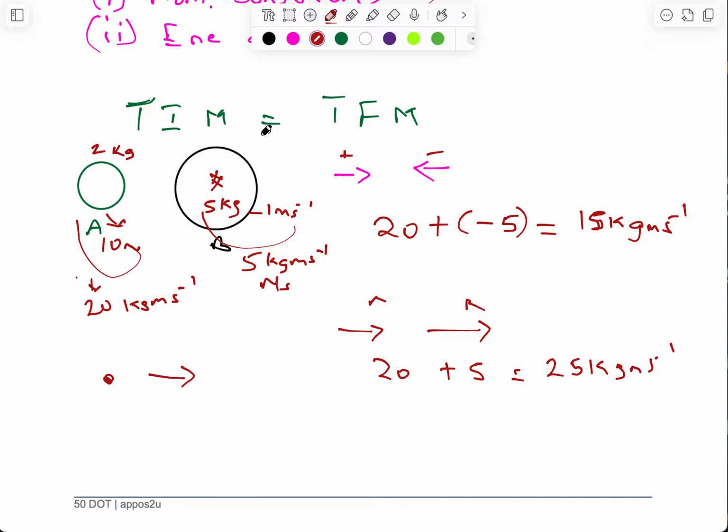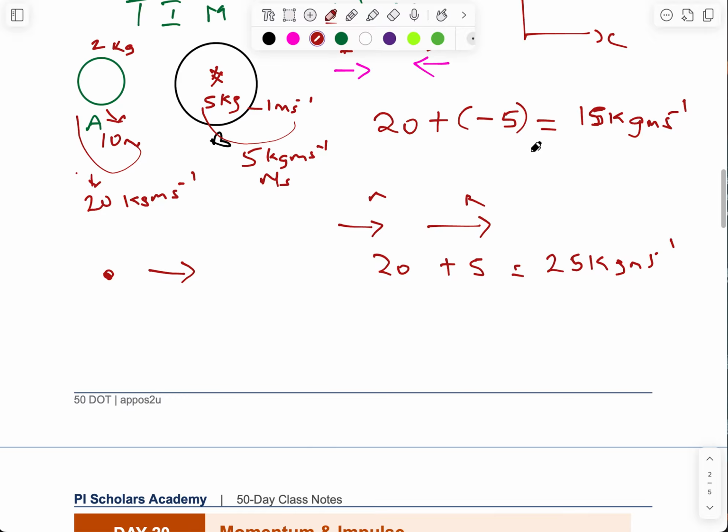Of course, there is a much more complicated case to this, whereby you begin to deal with it in terms of y and x components. But I'm not going to cover that in this particular video. Maybe in some later classes we're going to be talking about that. So now, the last thing I want to talk about here is the case of sticking together after collision has happened. This is total initial momentum.